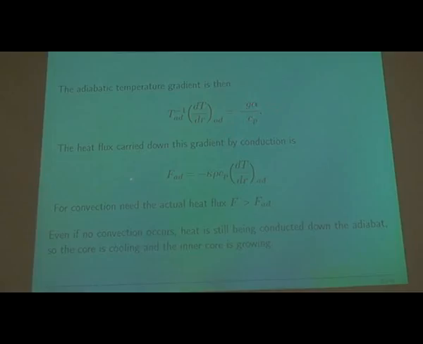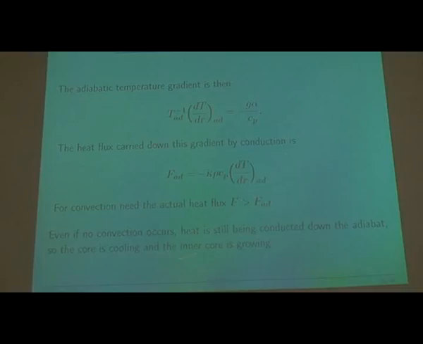So we have the picture where we've got an adiabatic temperature gradient, and of course heat flux will be carried by conduction down that adiabatic temperature gradient. So we get what's called the adiabatic heat flux. And that's inexorable in some sense because the core is certainly very close to adiabatically stratified. We know that from seismology. And so we know that that amount of heat has got to be conducted along it. And for convection, what you need is the actual heat flux has got to be more than can be carried down by conduction. So the heat flux production to get convection has got to be greater than that adiabatic flux.